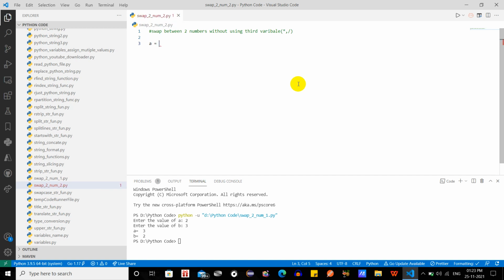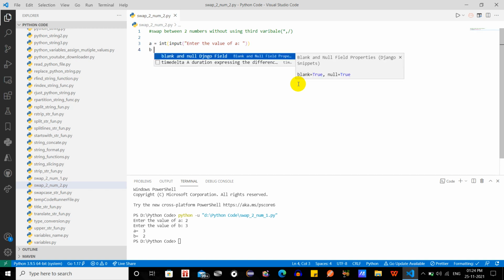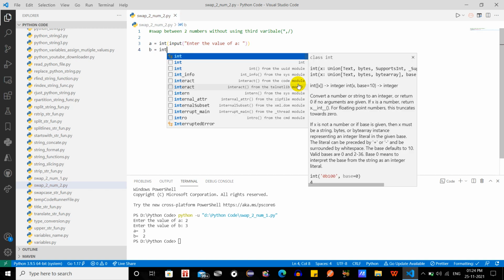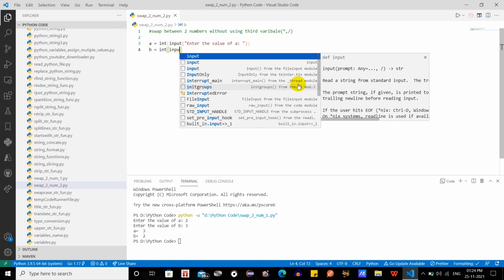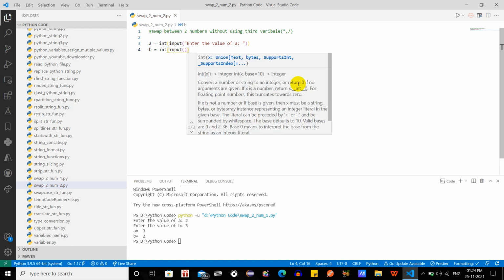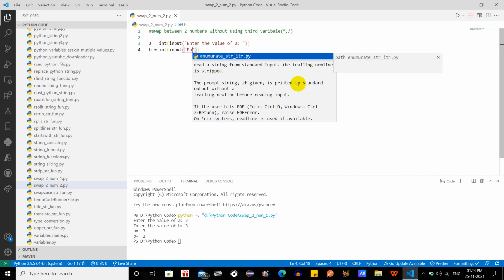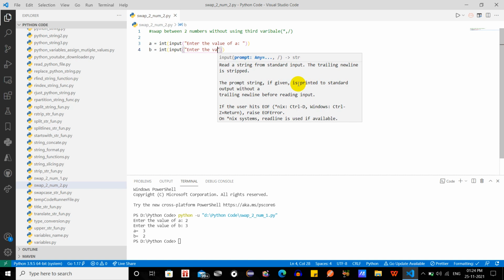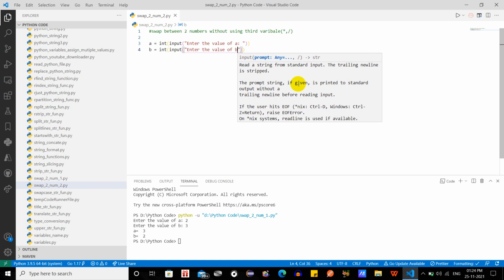So first you have to use int input. b equal to int input, enter the value of b.